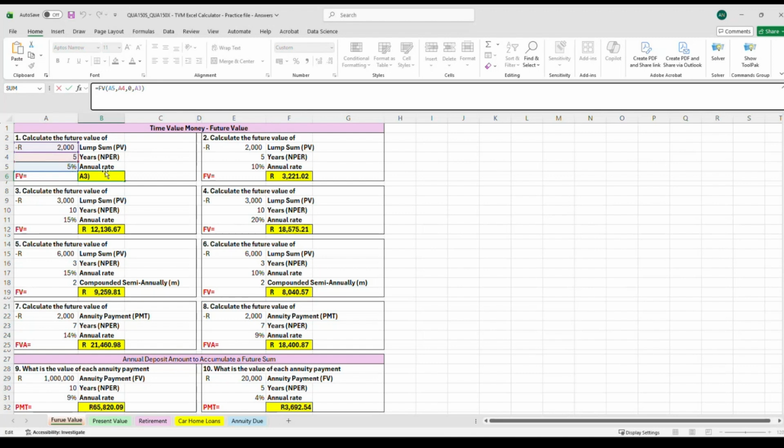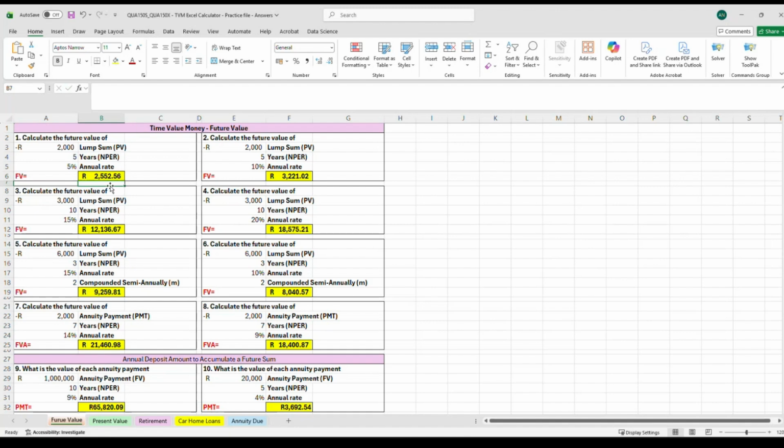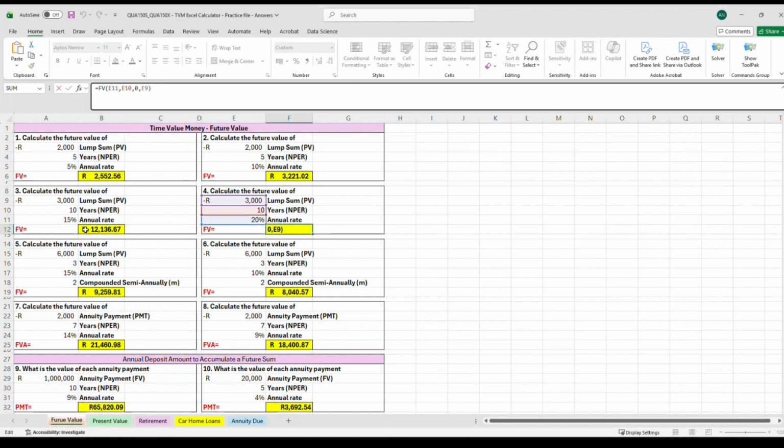So it's more of interpreting what you need to select, because Excel is already telling us you need to select rate, you need to select NPER, or we don't have a PV or PMT, that's why we have a 0, and then you need to select PV. And then close your bracket, then that's the answer. So all of these, number 1, 2, 3, and 4, they use the same formula. Basically, that's the same formula that you're using here.